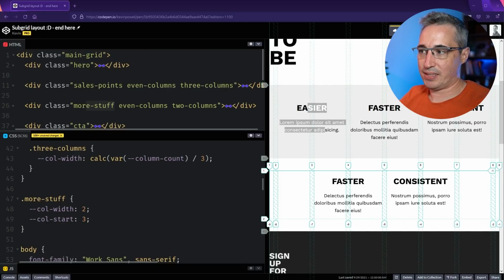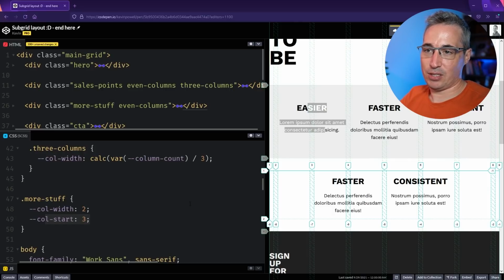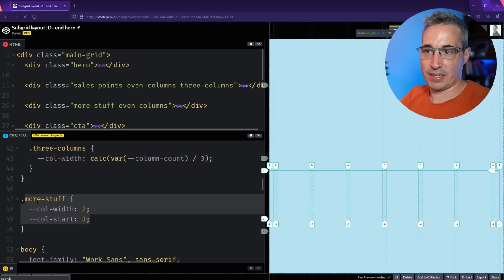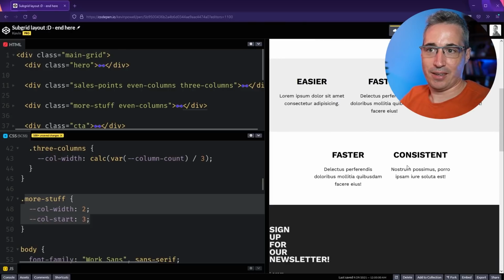And now, what this has done is we're saying that we want the width of them to span across 2 columns, or maybe that could even mean column span, whatever you want it to be. So it's spanning across 2, and I've changed my column start to be starting at line 3, and because my 3 is here, it's automatically going to go a -3 the other way. So -1, -2, -3, and it centers it in that space. So it's still technically 2 columns, it's still even columns. You could even come in with this and leave the 2 columns off if you are specifying this here, and it should still work. There we go.